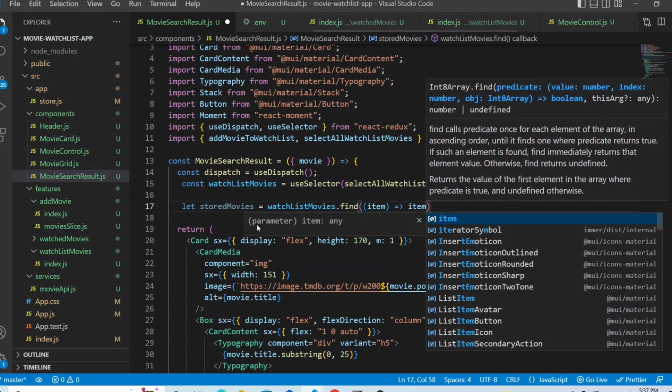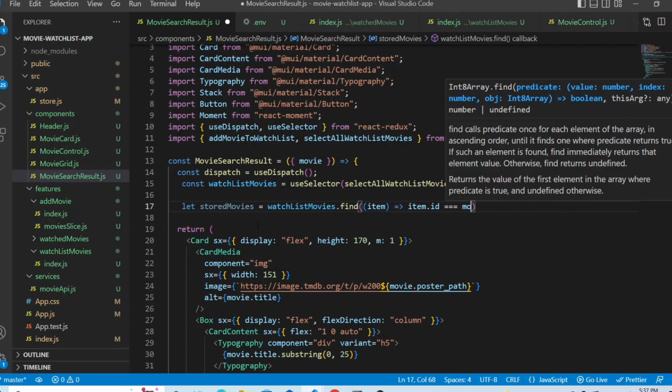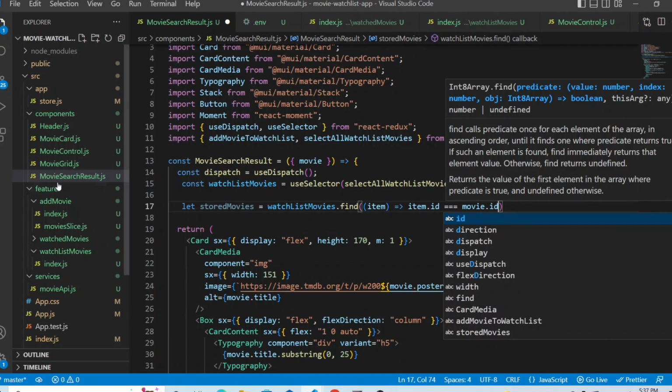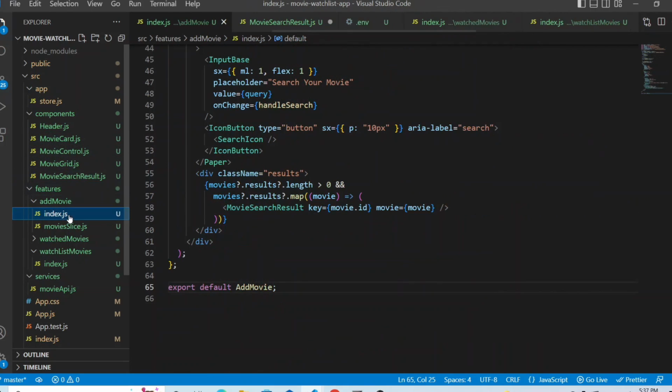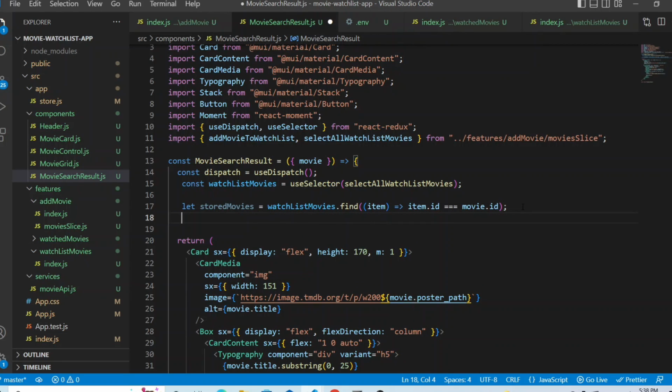So item dot id, if it matches the movie id, we are getting all the movies from here. You can see from add movie that we got all the movies here, and here we are just matching the movie id. So with this we will get those movies which we have added into our store.